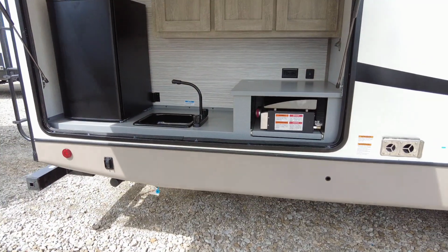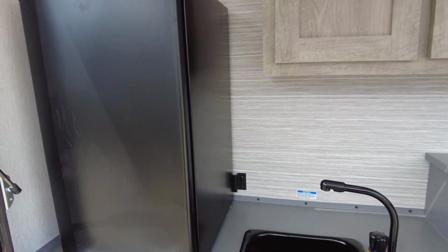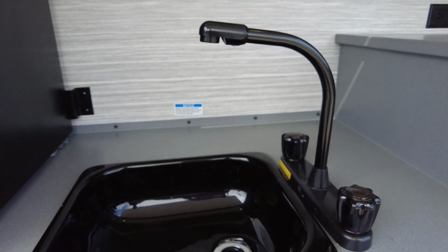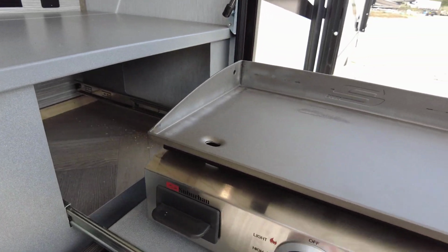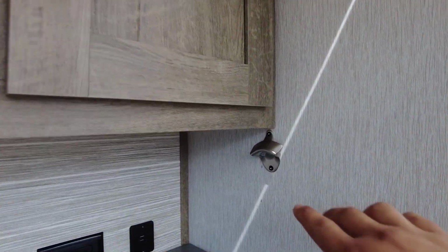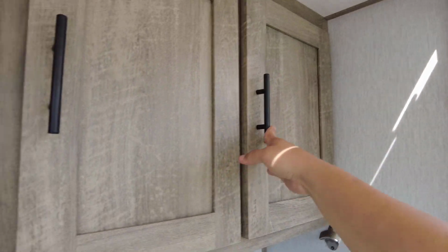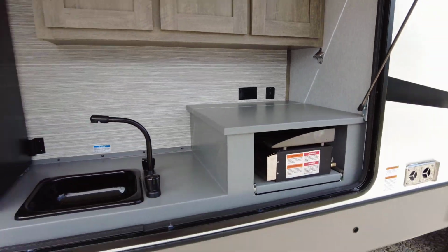strut assisted, and it reveals a sweet outdoor kitchen, complete outdoor kitchen as well. You've got the Everchill mini refrigerator. Very nice. Full kitchen sink with hot and cold setting, and then a great Suburban griddle to be able to put yourself some pancakes and eggs, cook up the bacon in the morning for the friends and family. Of course, LED lighting as well. They include a nice little bottle opener for you guys' soda pops. Open this up, you've got plenty of storage on the inside for all of your knickknacks and goodies. Very awesome. And a 110 power port with USB charging. Very awesome. Let's go ahead and close this up.